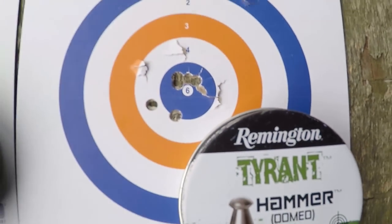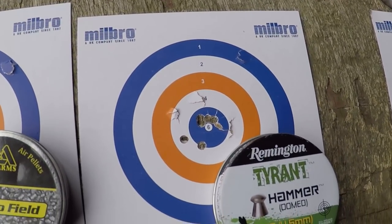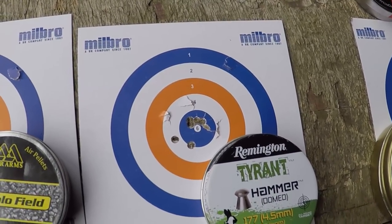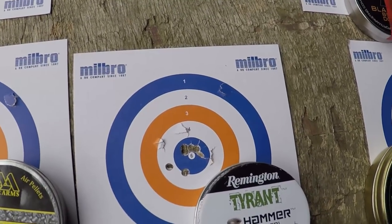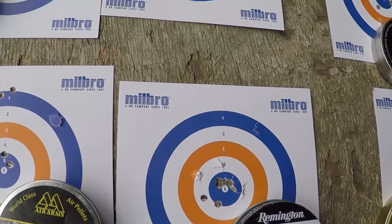You never know, if that leads in, it might be every bit as tight, if not tighter, than the Webleys and the JSBs. And yes, I realise I'm probably the first person out there that's ever said a budget pellet could group as good as a JSB or an AccuPel, and at longer range, you never know, it might shotgun all over the place. You'll have to say it's a good pattern, not a good spread on it. But, like we said, like the shotgun.